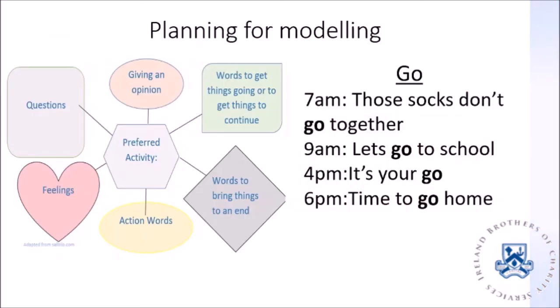When we start out, we need to make a plan. It can take time at first, but it's important to make this time so we can set ourselves up for success. As we become more used to using aided language input and the setup of the system, we can spend less time on planning. These are two different ways you can write out your plan for modeling. The example of activity-based is on the left, and the example of vocabulary-based is on the right.